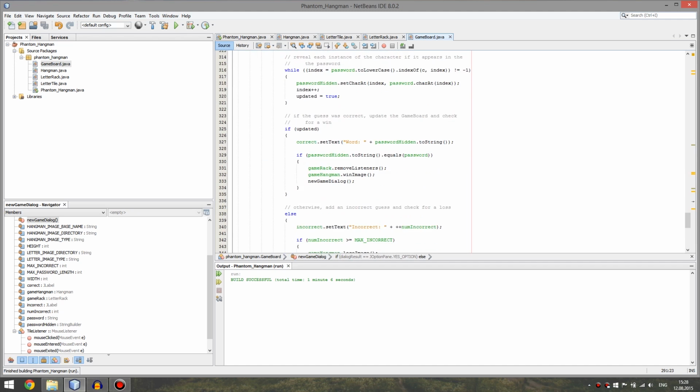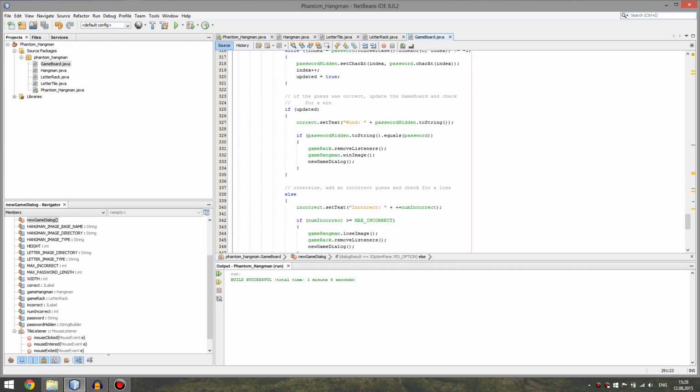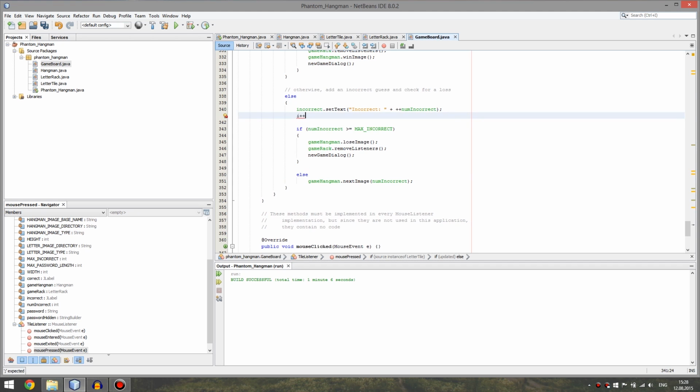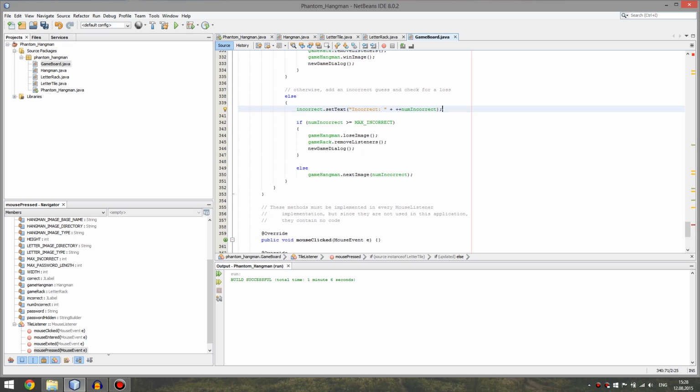Alright, so let's talk about if they did not guess correctly. Updated will be false. This if statement won't run. We'll move down to the else. We're going to set the text to incorrect plus num incorrect. If you've been programming for even a little bit, you probably know about incrementing a number like i++.